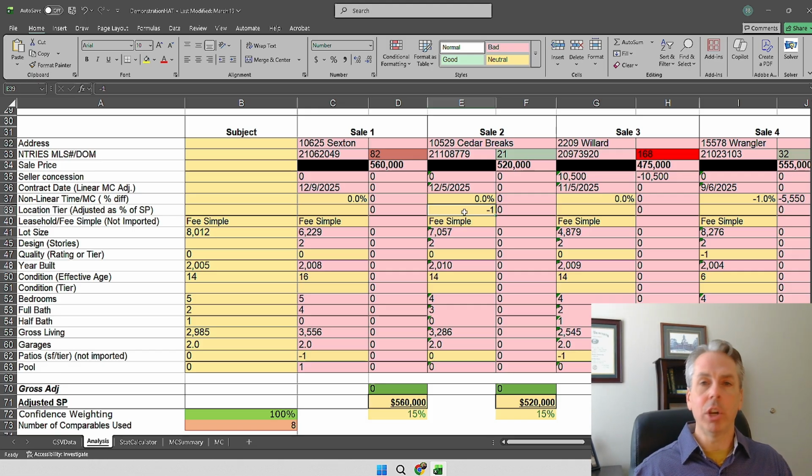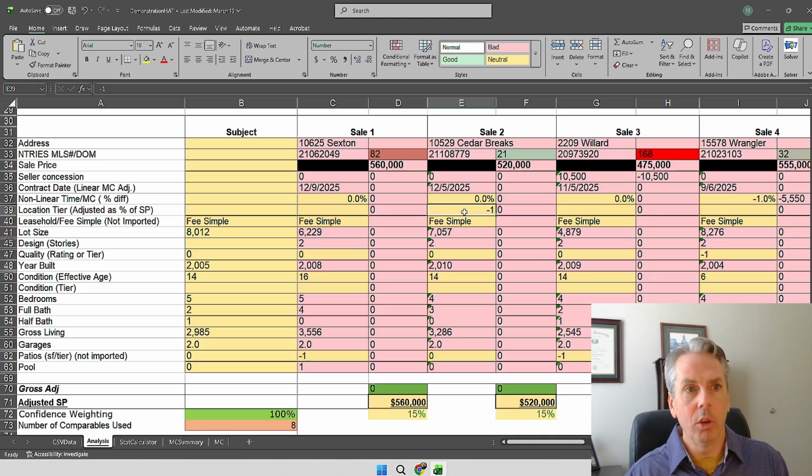I'm structuring based on the subject always being the reference point. It's 0. When I need to structure something, the subject is 0. Whatever the subject is, that's 0. And so inferior is -1. If it were superior, I would say +1. And sometimes there may be intervals in that difference.